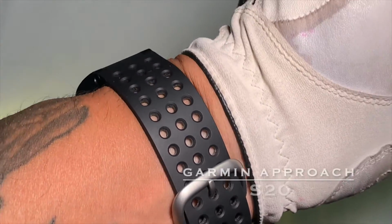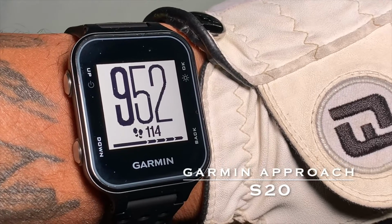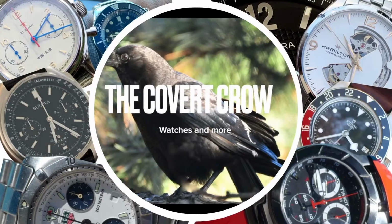I'm the TheCovertCrow. Today we're going to talk about the GARMIN APPROACH S20, a digital watch GPS monitoring device for golfers of any level. Let's get into it.